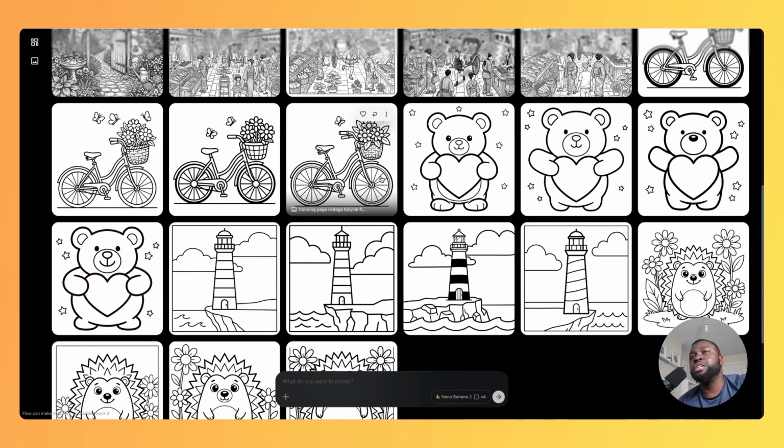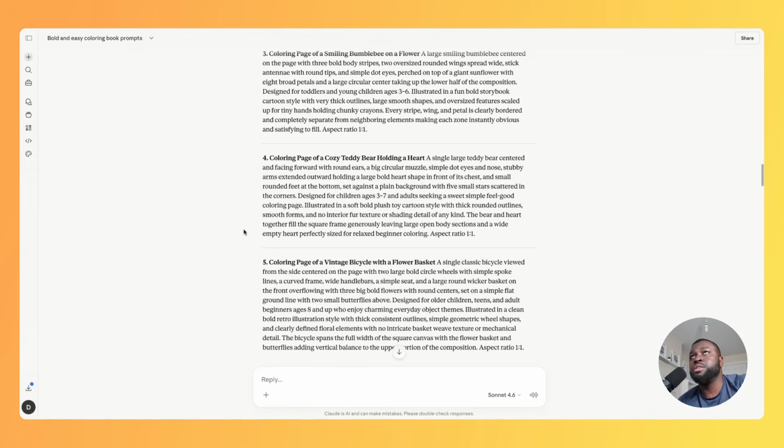This process just makes it super easy to copy and paste the prompt in and get these types of unique images. The great thing with having these detailed prompts is that you can always mix and match certain parts, or you can just copy and paste it back into the tool and ask it for more prompts similar to this. So it's just going to really give you those ideas that you can change and filter and create the most unique types of coloring pages that are different to anything out there on the market. Because the main thing you want to do, you don't want to copy any other coloring book out there. You want to be bringing out something unique that is going to sell.